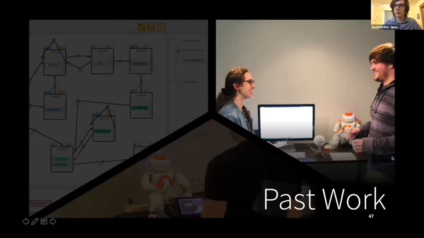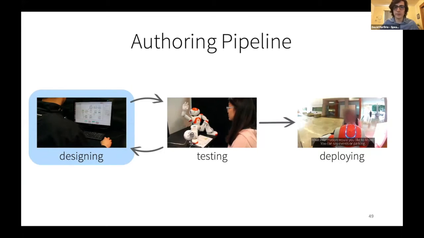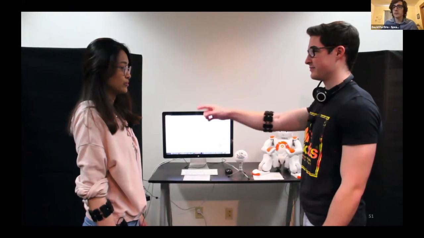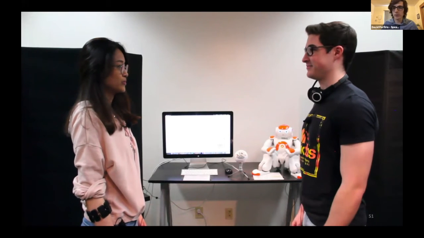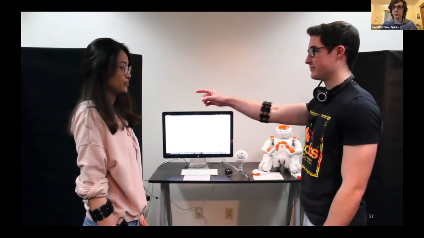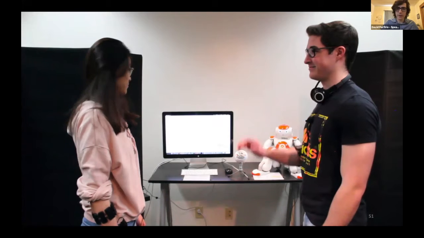So I'm going to venture into knowledge elicitation with the third work that I'd like to discuss. So here we go. As you'll see, Synth's contributions primarily revolve around design specification. And this is what the design interface of Synth looks like. But the graphical user interface is not the focus of designing an interaction with Synth. The focus is having design teams role play or act out examples of how an interaction should play out between a human and a robot.